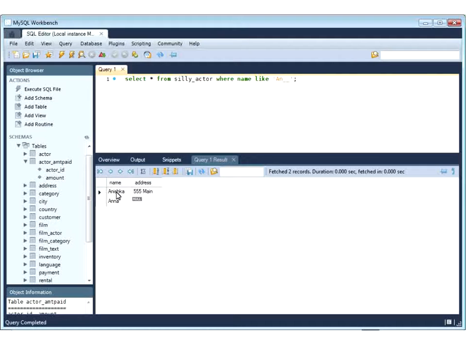So in this case, since each underscore here is a wildcard for a single character, that should match Anna. A-N-I-S-H-K-A. That should match Anishka. There we go. And this should match not a darn thing. There we go. Yeah. Actually, I'll give you another example. What do we have here? Aha, what do you think this is? All right.